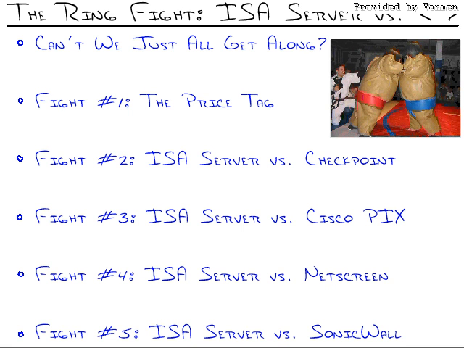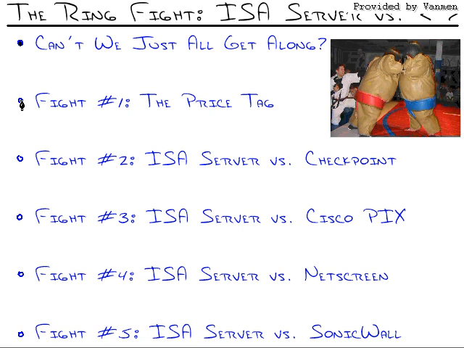I pitched it as a ring fight just to be kind of amusing and funny. I'm not trying to say that IsoServer is the overall champion. They all fit their different niche areas. So can we just all get along? Absolutely not. This is not a place where... no, we can. It depends on the type of network that you have and what kind of solution you're looking for.